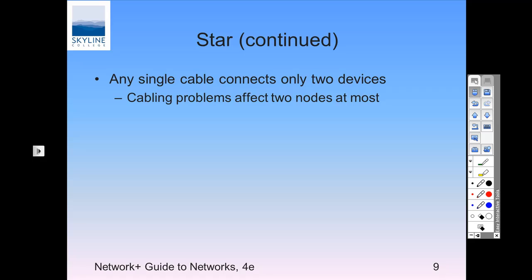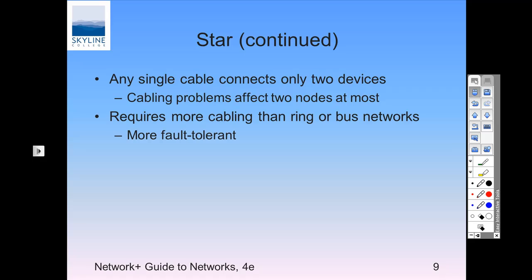Oh, wow. So a lot of times, and sometimes even a circuit card, take it out and put it back in because they get a little bit of corrosion too, occasionally, particularly if you're in a humid environment. So those kinds of things. Cabling problems affect 2 nodes at most. Unfortunately, those 2 nodes could be 2 switches, so it could affect a lot of different workstations. You just have to look at the topology and how it's set up.